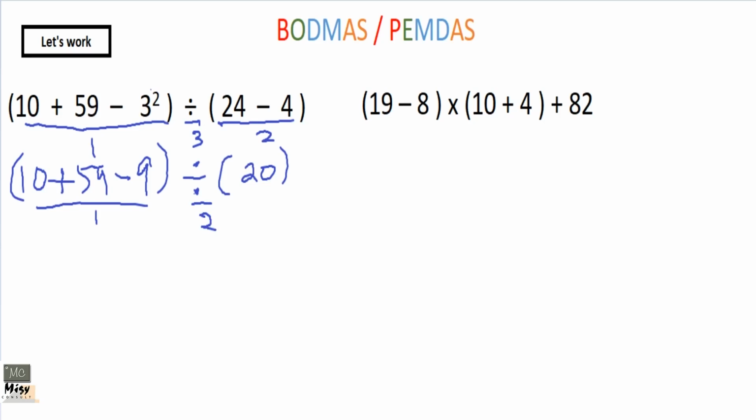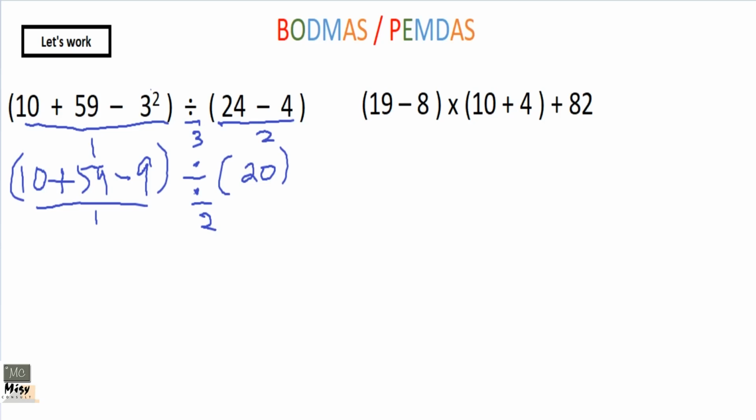Okay, I hope you are not getting confused. As we move on, we label them because we are simplifying gradually. Don't do anything at once. Keep doing it gradually so you understand what you are doing. Because this is a parenthesis, it comes before the division, so we'll do the parenthesis. In the parenthesis, we have a plus and a minus.